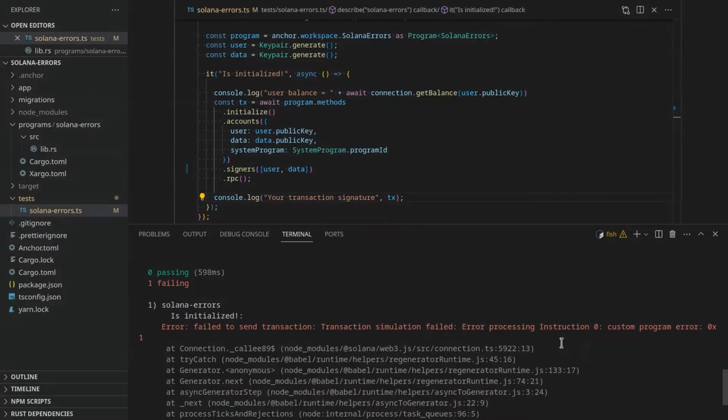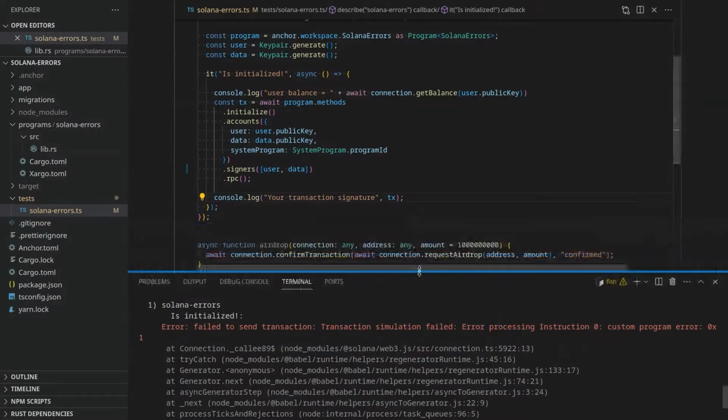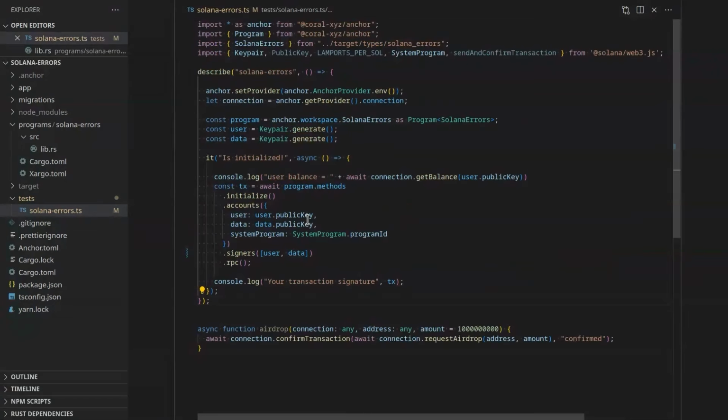So what options do we have to debug this problem? And I can guarantee that you will have these errors very often, so you must know how to resolve them. The very first thing that you should do is to look in the logs of the local validator.